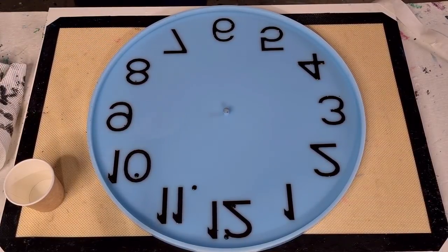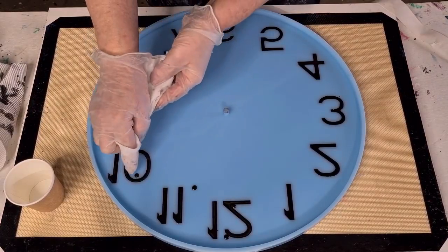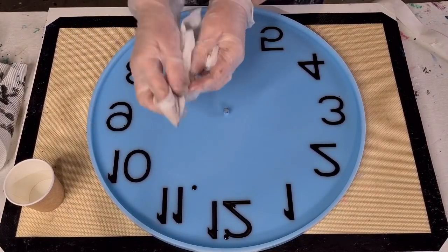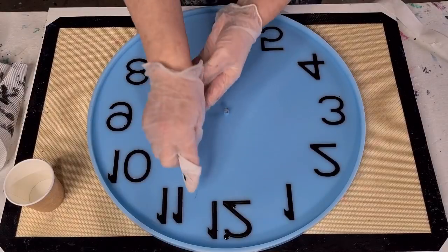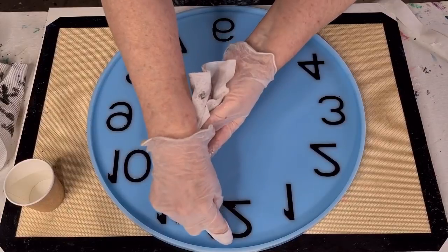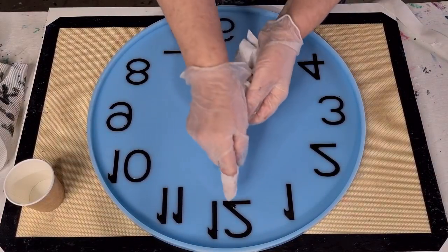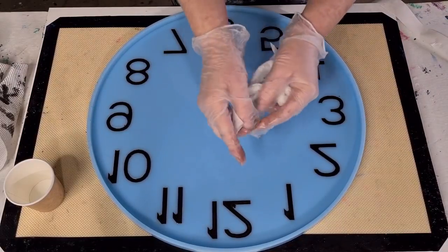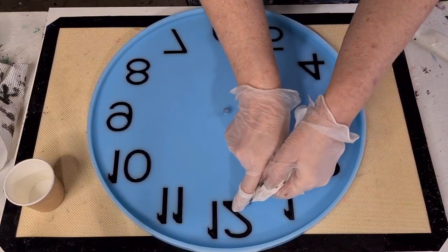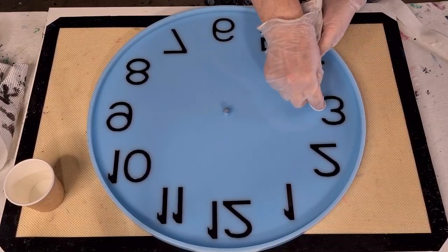Now I'm going to get my baby wipe and just clean up my mess. Like so. And then we just have to play the waiting game and wait for this to set up. It should be all right in about 4 hours. This resin sets up pretty quick. It is the Platinum Super Clear, this one. And it's, oh, what is it now? It's 3:15 in the afternoon. So I'll come back this evening and do the next coat.